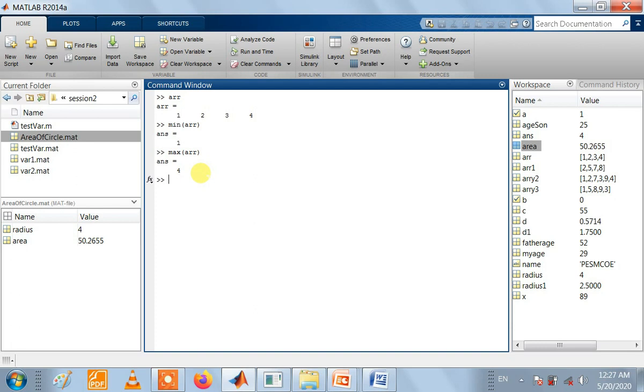That is 4. We can also calculate the mean of this array element also. So what is the mean of this array element? So it is 2.5. We can calculate standard deviation using std of variable name.